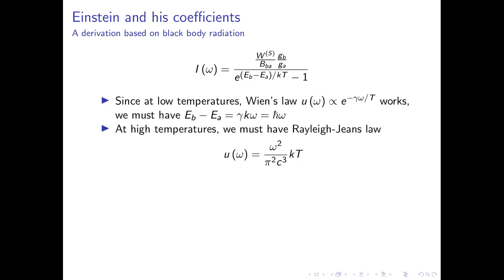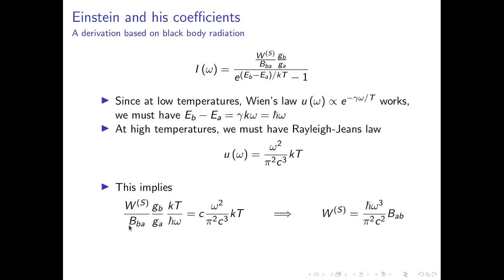On the other hand, at very high temperatures, we must have Rayleigh-Jeans law, which followed from purely classical arguments, and at very high temperatures, both experimentally and theoretically, you would expect Rayleigh-Jeans law to hold. And just using this and using the fact that for very high temperatures, this exponent here is small, so you can replace e to the x by 1 plus x, so it is x minus 1 by simply x, he could easily identify the coefficient Ws on top. And he could show that this has to be obeyed. So BBA GA by GB is of course BAB. So Einstein managed to show that Ws, the spontaneous emission coefficient, the probability per unit time of spontaneous emission without any external radiation, has to be proportional to BAB, has to obey exactly this form.